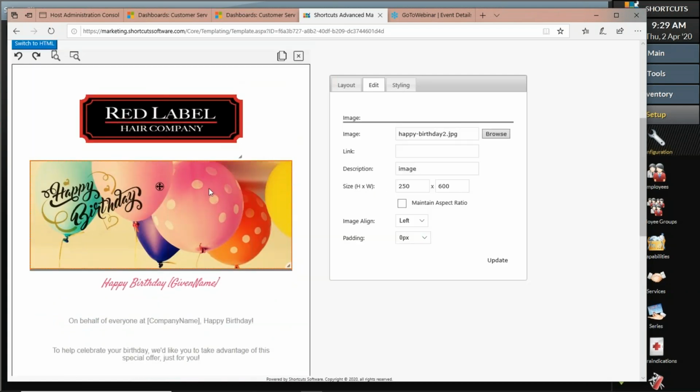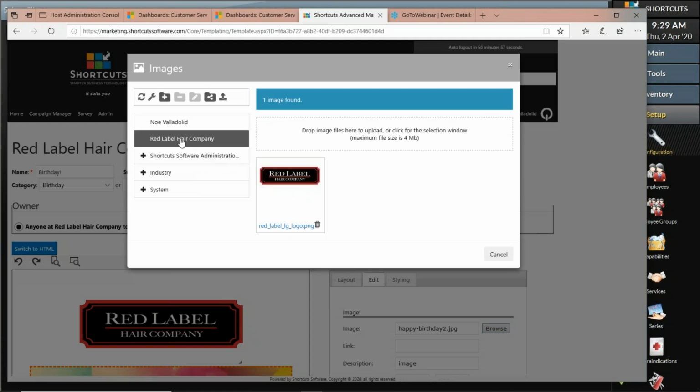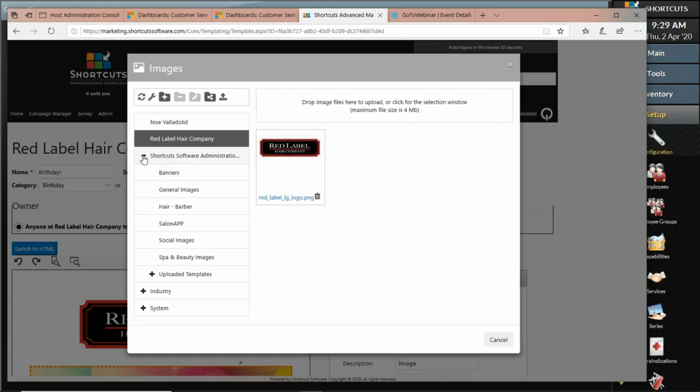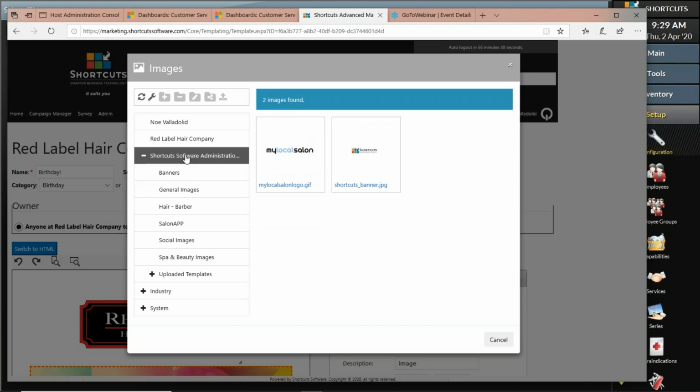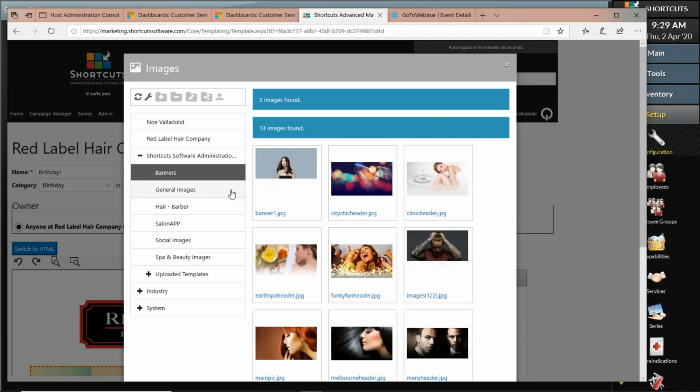If I'm not happy with these balloons, I want to change it to something else. Again, I can press browse. I can go to my red label category, and I could paste or drag and drop a picture I'd like to use, or I have permission to go to the Shortcut Software Administration folder and go through our image library.